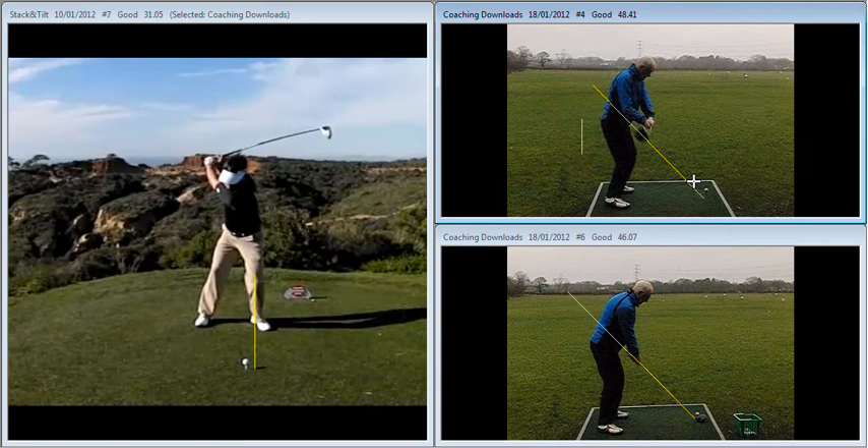And then we've got to really work hard to square that club up. You can see as you're coming into impact at P6, the club face is very, very open to the arc, and the left wrist a little bit cupped. From there you've got the devil's own task of squaring that club face up coming into impact. So in an attempt to do that, we stand up, we come out of our inclination, and we try to flash at it with our hands. You can see the club face releasing over quite dramatically at that point.